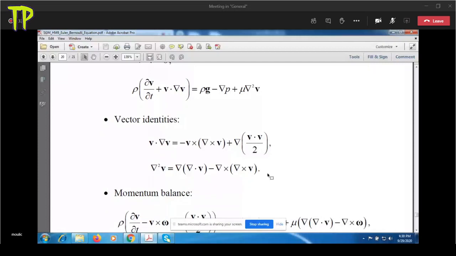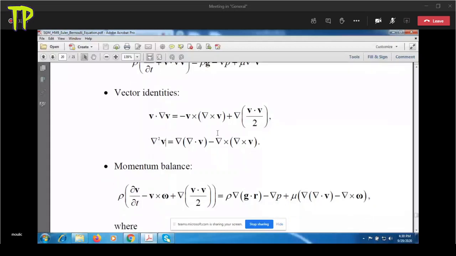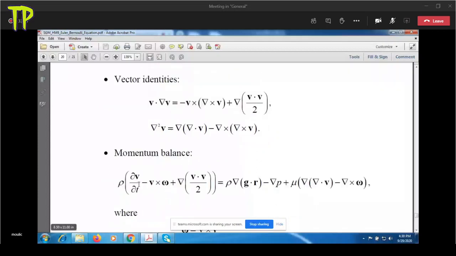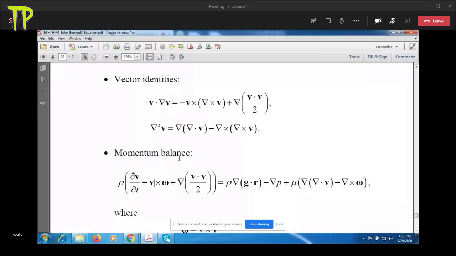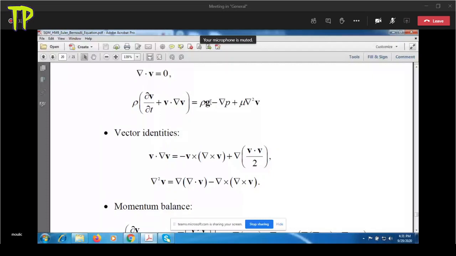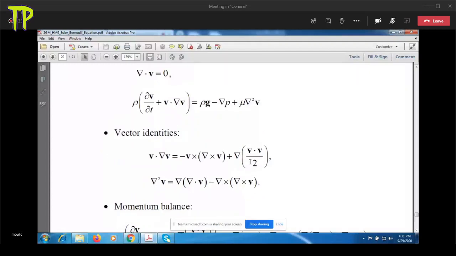Okay, so using this, if you recognize that curl of V is what you call the vorticity, I'll use the symbol omega here. Instead of V dot grad V, I can substitute these two quantities. The left hand side I will write as the temporal acceleration, and in place of the convective acceleration V dot grad V, I'll write these two terms. One is this conservative form, grad of V dot V by 2, and the other is minus V cross the vorticity. Now the right hand side, if g is constant, we know that we can write it as grad of g dot r, and for the time being I'm leaving grad p as it is.